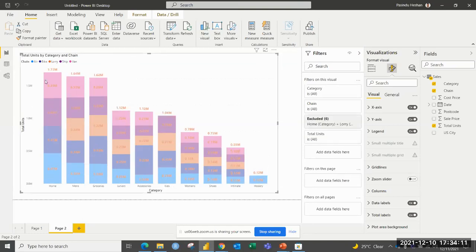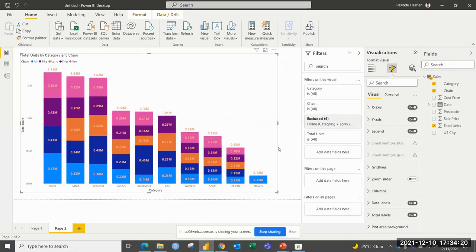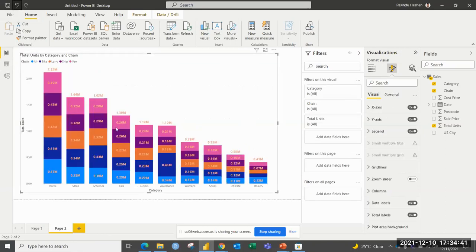Now you can see there's no orange color, it's hidden, and here also another three data bars are hidden. We can compare these data bars after clicking exclude, without selecting options. And when I click this undo button, you can go to the previous window.